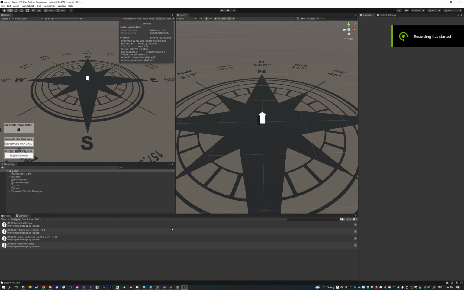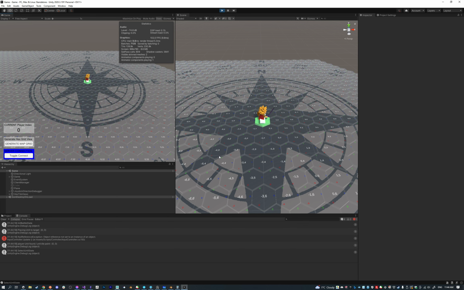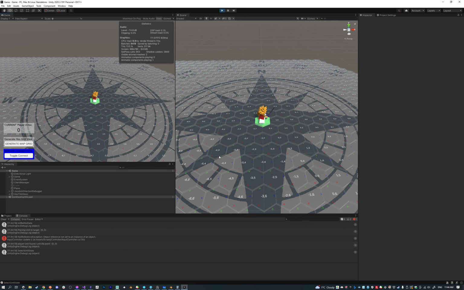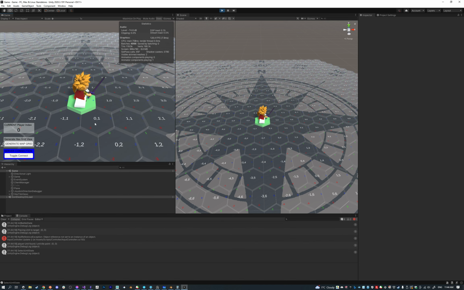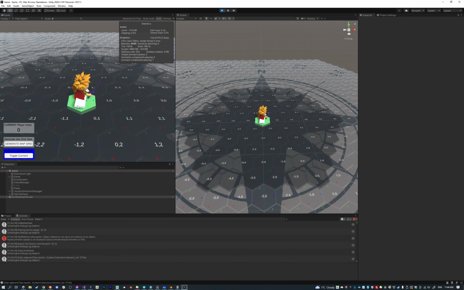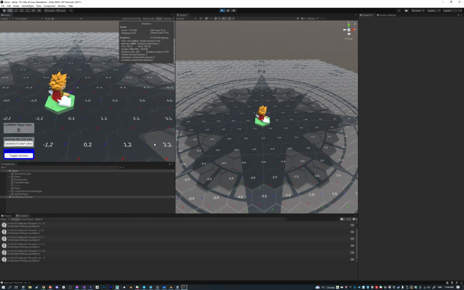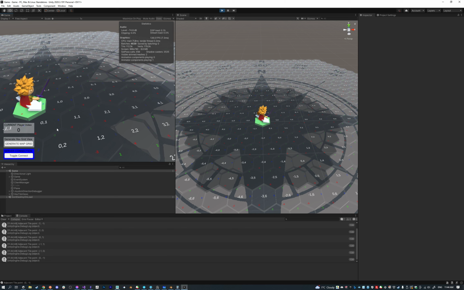Okay, let's take a look. So, last place I was at, I made a list, and that list had all the adjacent tiles to the current one. So when I click on this, it created an adjacent list here, and I could see that list down here, but it only updates when I'm moving the arrow, because when I'm moving the arrow is when it's going to recalculate.